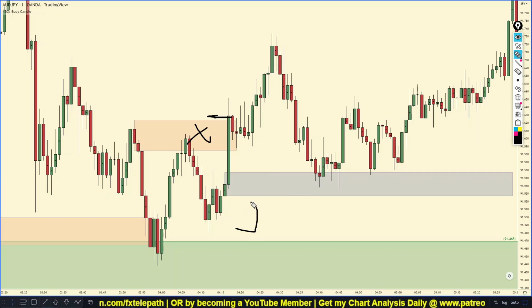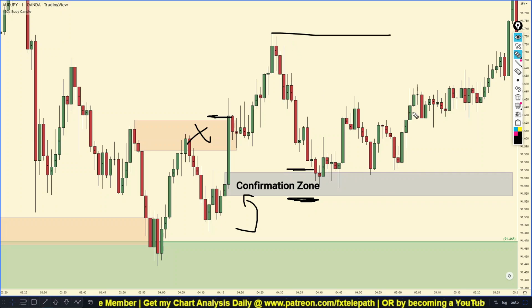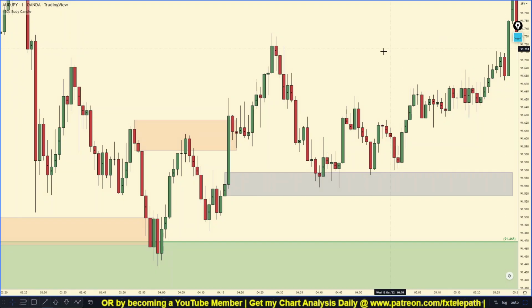Then we simply find the zone that was responsible for removing it, and we would enter a little bit before the zone with a stop loss a little bit below the zone, and then, you know, with your take profits at least at the high, or a 2-to-1 or 3-to-1 take profit. That part you will have to back test yourself, but at least 2-to-1 is what I would be personally looking for. So this is a perfect example where price pulled back, it tested the zone a bit, maybe a few more times, and then price eventually ended up shooting off.